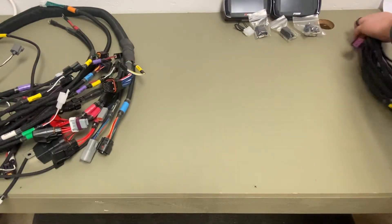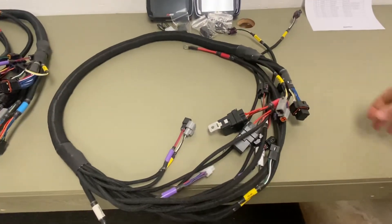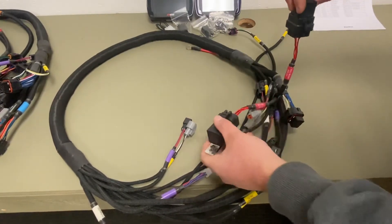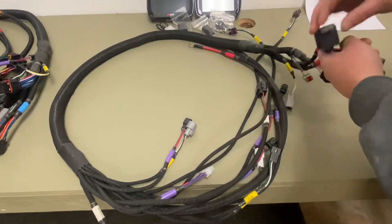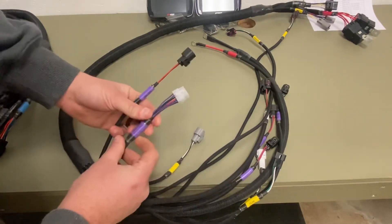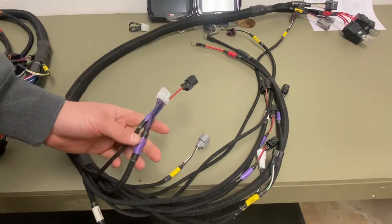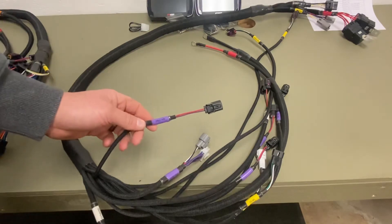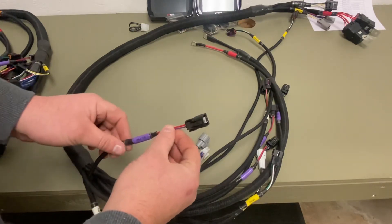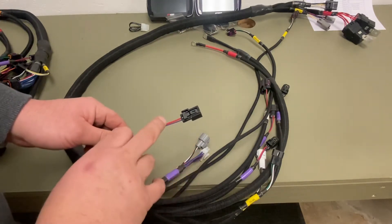Switching over to the pro bike B harness — on the pro bike B harness you have the ECU connector as well as your main power and secondary injectors. If you have secondary injectors and another peak and hold, this can also be jumped. On a gen one Busa or any other model motorcycle with four injectors, you can cut these plugs off or adapt them. For things like a gear shift solenoid, you can go to a fuel pump relay, other solenoids, or any kind of activation — this is a power and a ground.